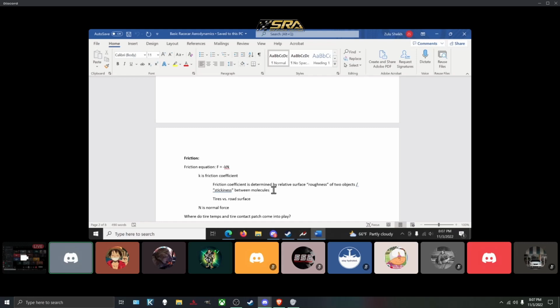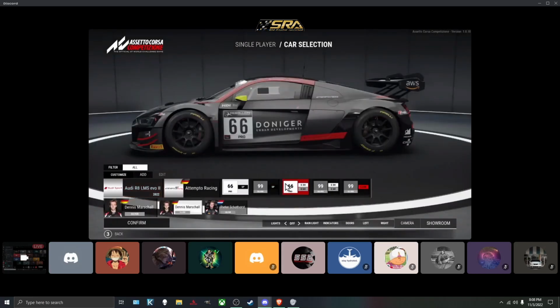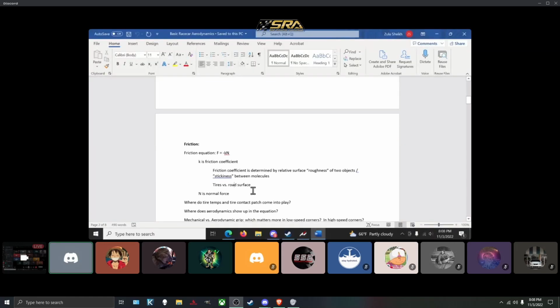A simple way to demonstrate this is to put your hands together and lightly slide your hands across each other, right? Now, press your hands together with some force and then try to slide them, and see the difference in how difficult it is to slide your hands back and forth, right? That's directly this equation coming into play. So hopefully that makes sense. I'll stop there. Anybody have any questions on that? Is that unclear to anybody? Okay, sounds like that's clear.